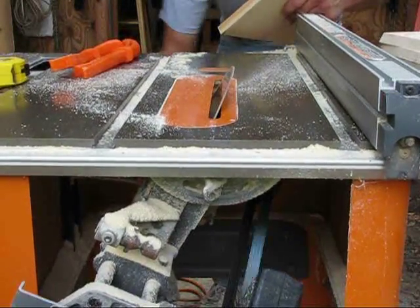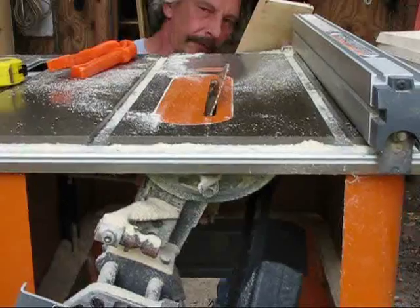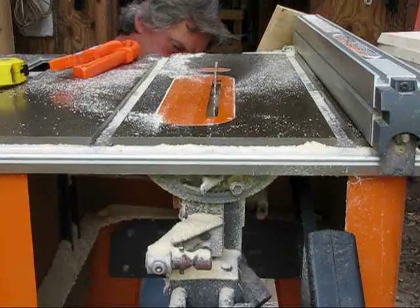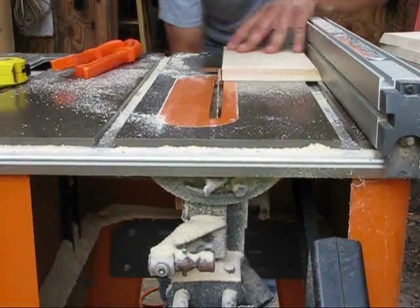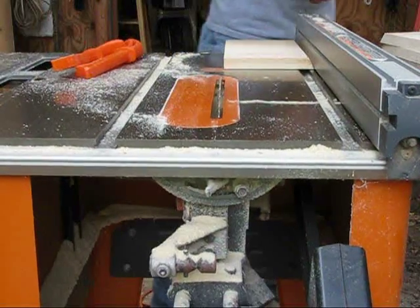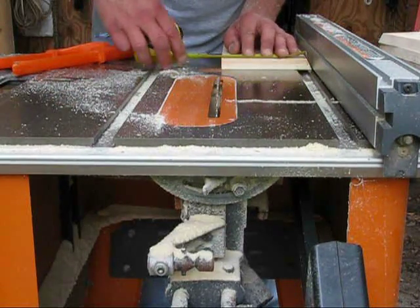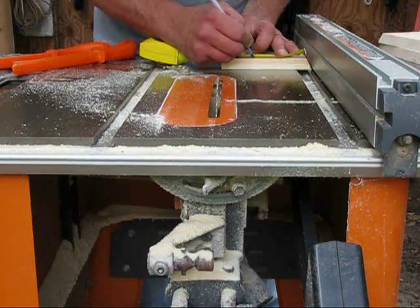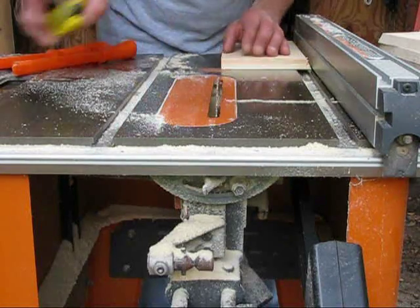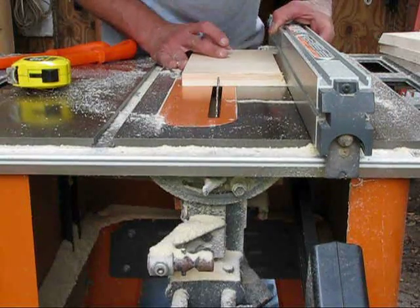Set it up straight. And set it up straight. Now, since these other two need to be 3.5 from the inside, make a little mark at 3.5. I'm just gonna cut a straight lip on the end. Here we go.